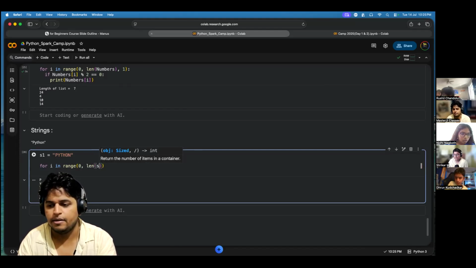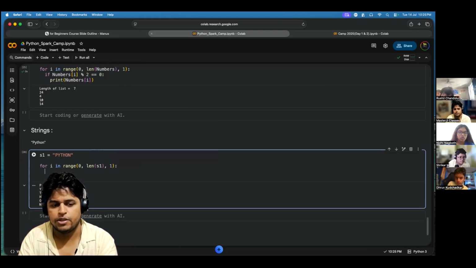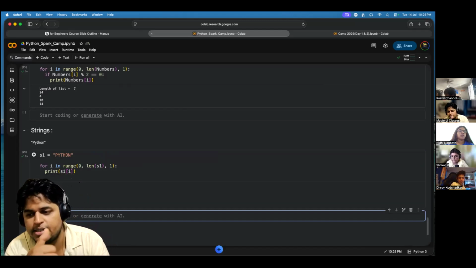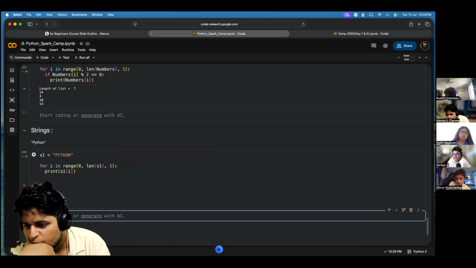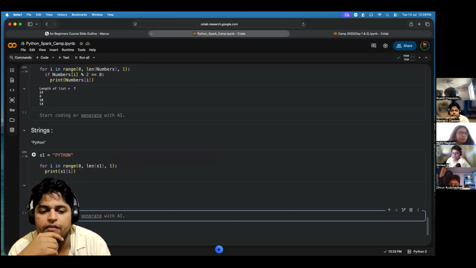Can I use length with the strings? Yes, I can use length with the strings as well. Strings work exactly like a list. Any question, any confusion?